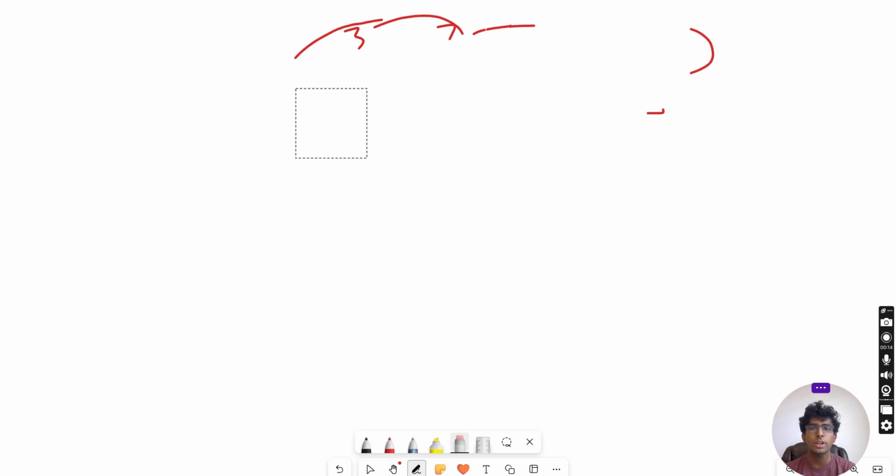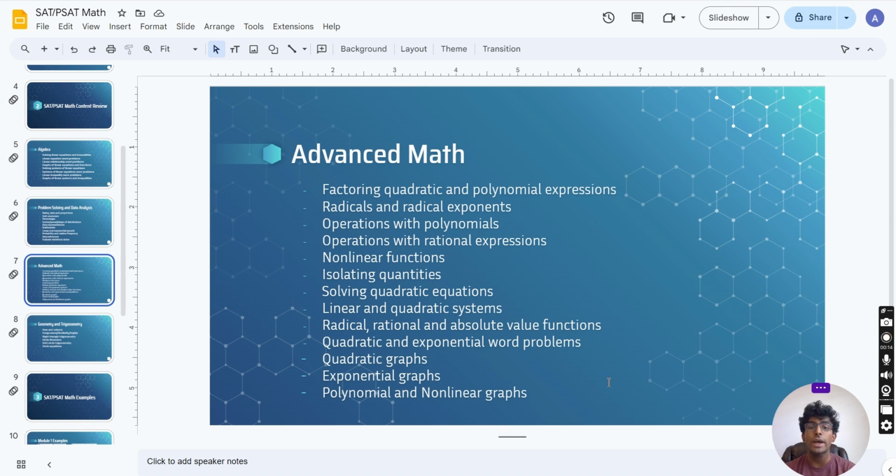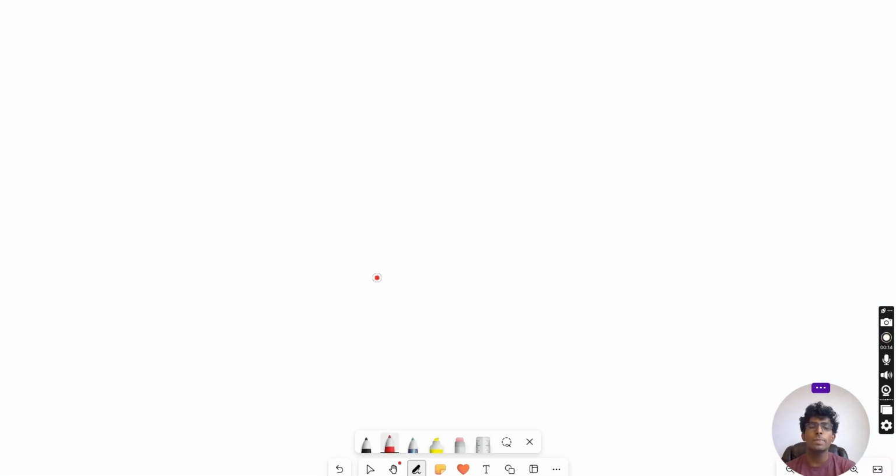Let's move on to the next topic of radicals and radical exponents. So when we talk about exponents, we're talking about fractional exponents and radicals. It's important to be able to convert between fractional exponents and radicals. So when we have the radical of x, what does this represent? Technically, the square root sign has an index of 2. We don't usually write that because when we see a root by itself, we automatically know it's a square root. It's like x to the power 1, and you're having a square root with an index 2. So we can rewrite this as x to the power of 1 over 2.